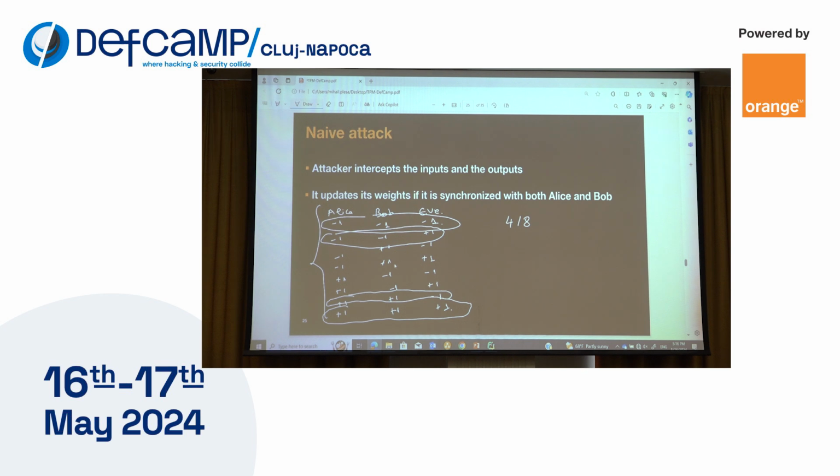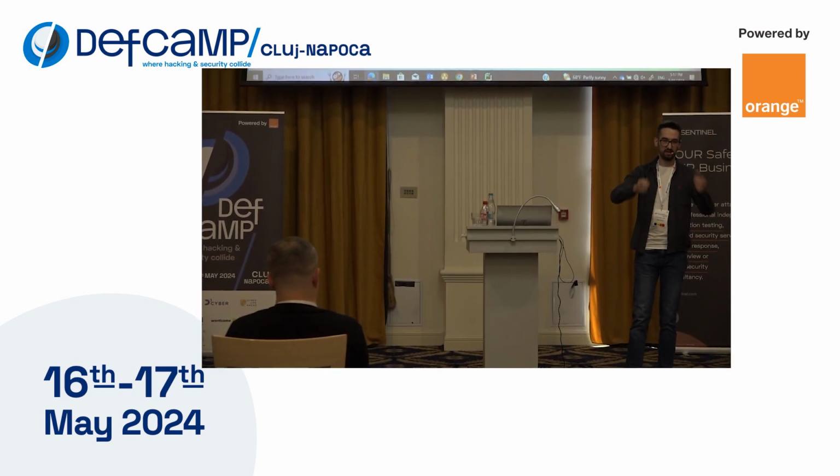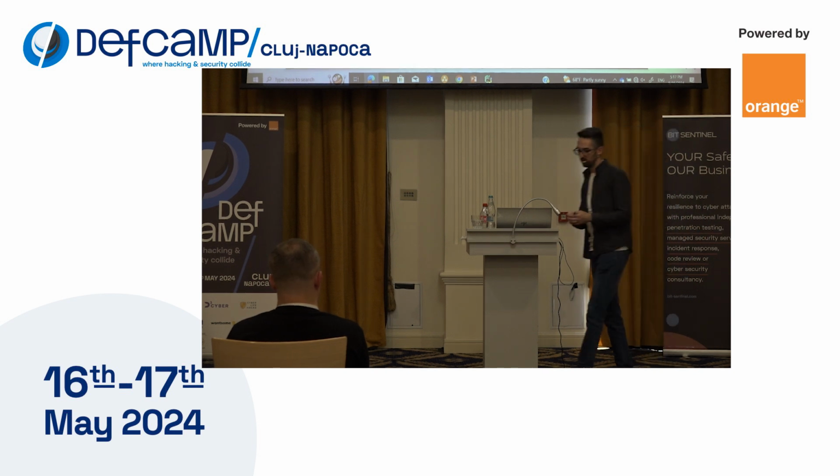But now let's see when Eve updates the set of weights. Eve will update its set of weights only if the three outputs are equal all together. And we have just here, because we have -1, -1, -1, and here, when we have +1, +1, +1. So this is for Alice and Bob, 4 out of 8, but for Eve we have only 2 out of 8 situations in which Eve updates the weights. So just to give you an intuition, the synchronization process of the attacker is slower than the synchronization process of the legitimate parties. That's why even if the attacker eventually will synchronize with Alice and Bob, it cannot do so in a short amount of time. Because after Alice and Bob have 2 sets of weights that are equal, they will stop. They will not exchange any messages.